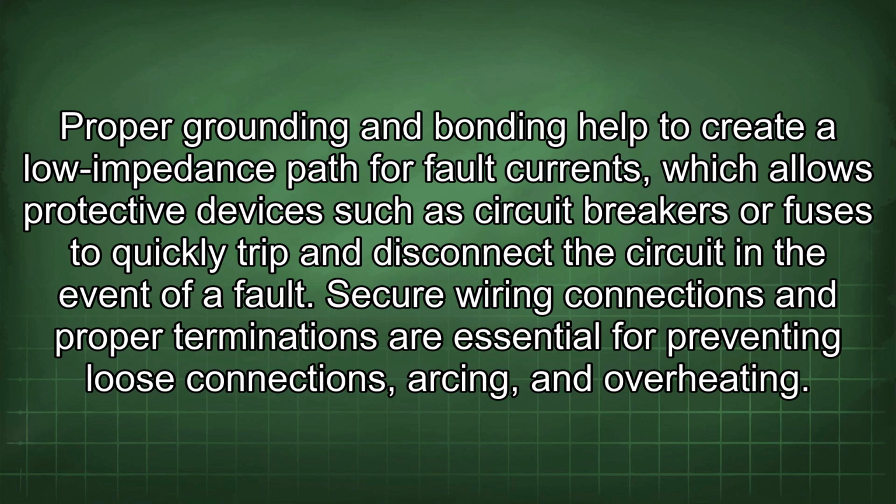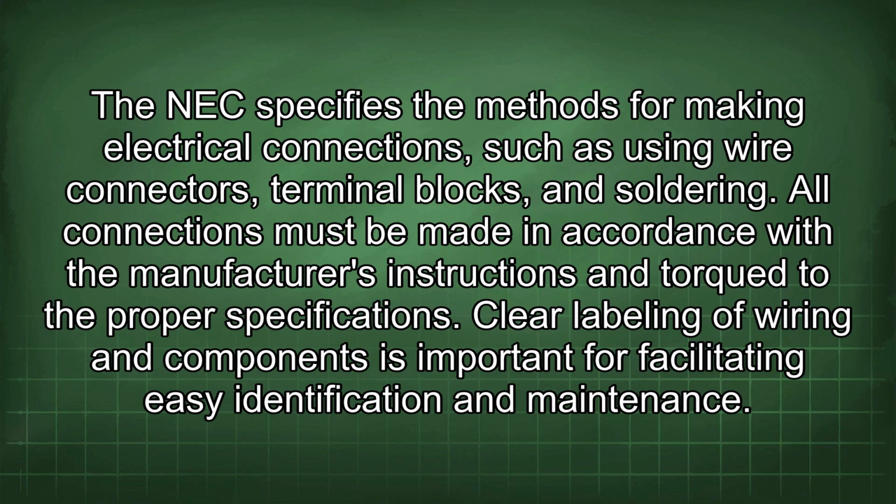Secure wiring connections and proper terminations are essential for preventing loose connections, arcing, and overheating. The NEC specifies the methods for making electrical connections, such as using wire connectors, terminal blocks, and soldering. All connections must be made in accordance with the manufacturer's instructions and torqued to the proper specifications.